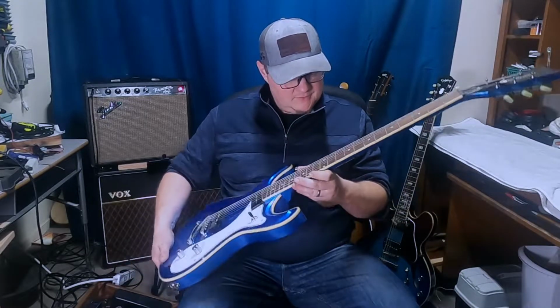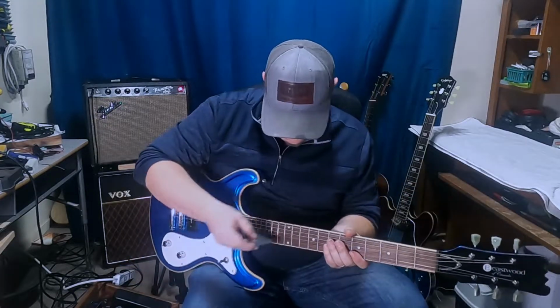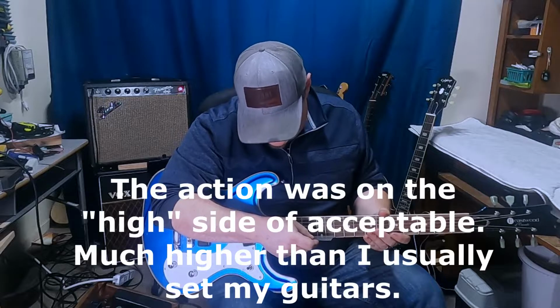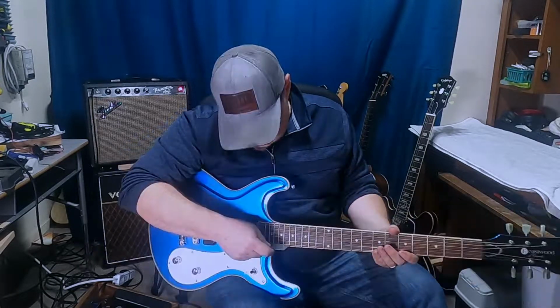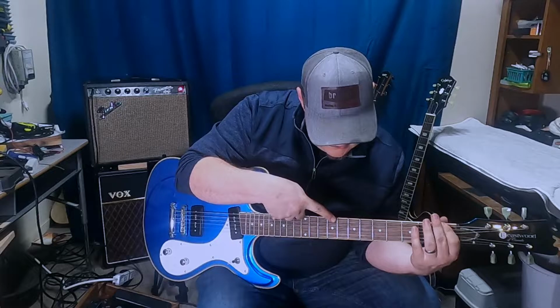There's a couple problems with this guitar, I can tell. The frets are sprouted a little bit. Yeah, frets are sprouted a little bit. I can take care of that. Action's pretty high. Let me take a look. You know what? Maybe not. Actually, action's not very high. It just seems that way because the strings are so big. Okay. Maybe that's okay. Check the relief. Relief's okay.